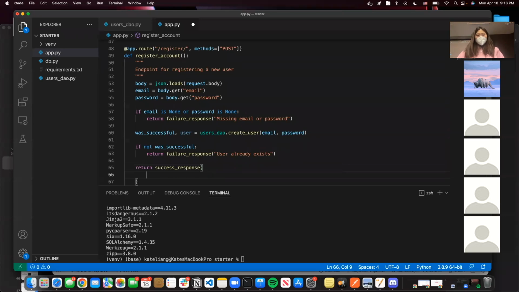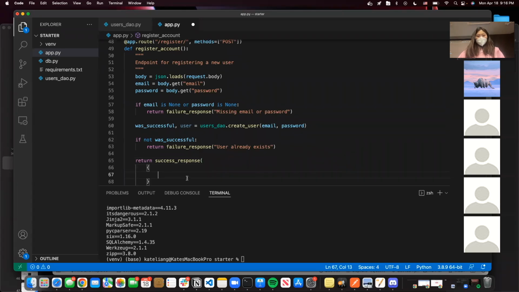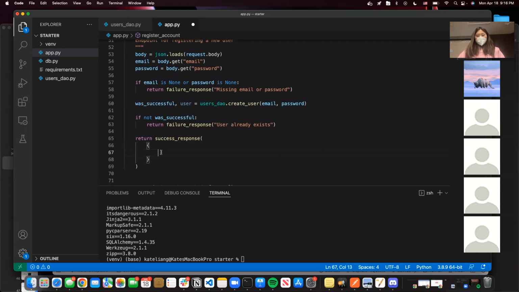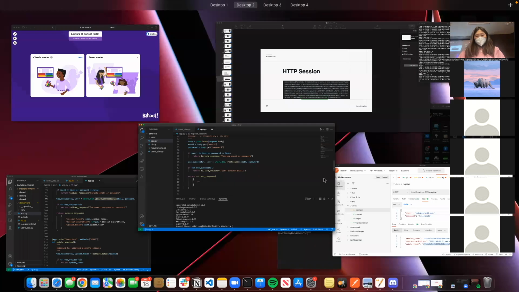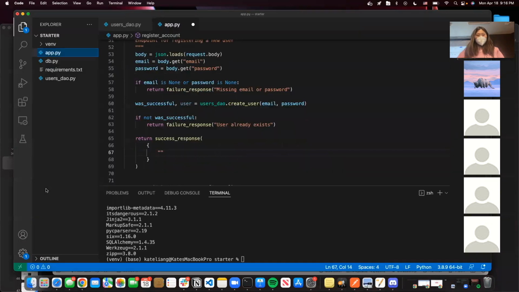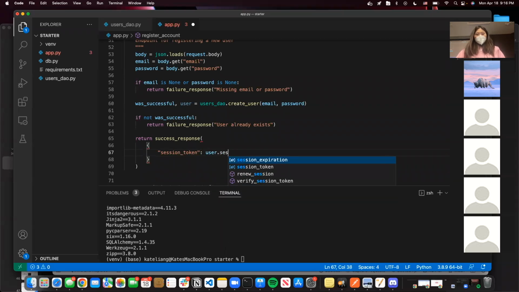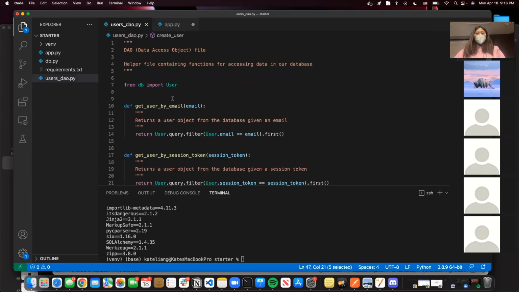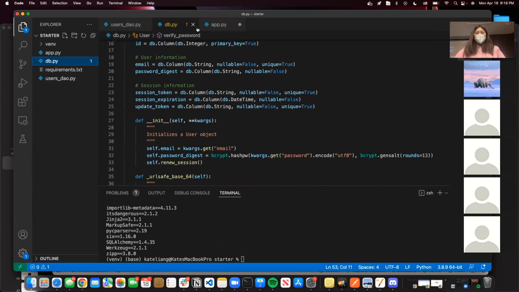So to do that, we're going to create our body. The first thing we want is our session token. We're just going to get the user and get the session token. And we're able to do this because it's defined in our database as a field.